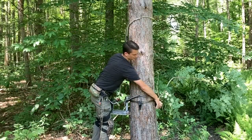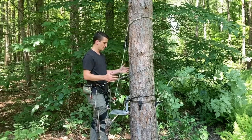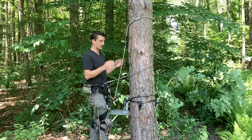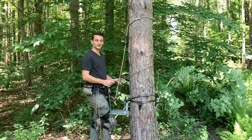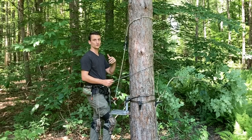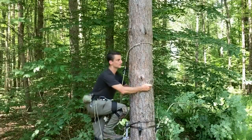Try to set them a little bit, but they'll get set the rest of the way when I step up. So now that I'm set up, I'm gonna stand up onto the tree. I've already got my tether attached, but if you just climb with a lineman's belt, at this point, you're gonna wanna attach your tether. So let me just step up here.